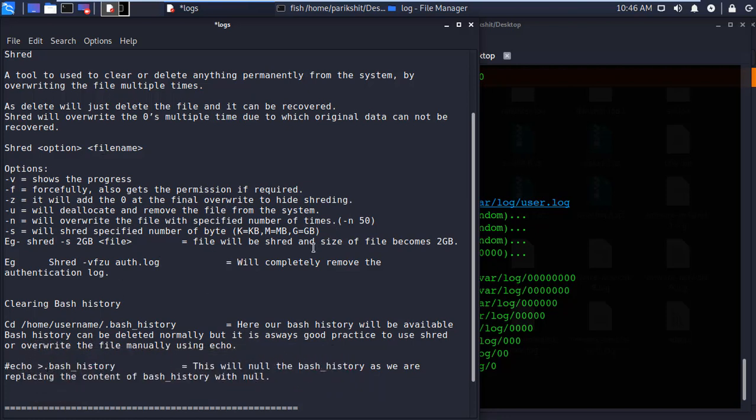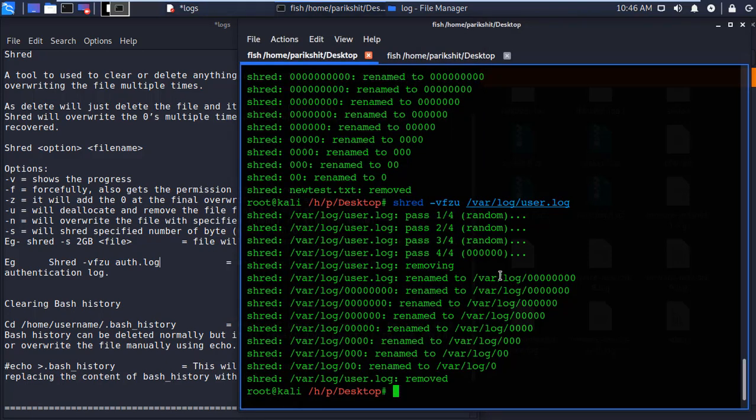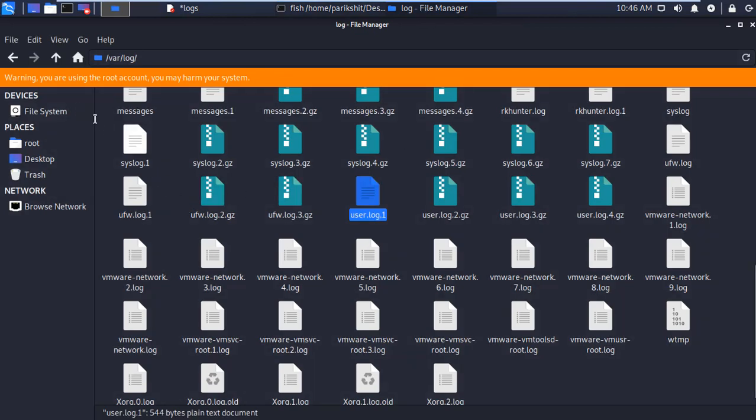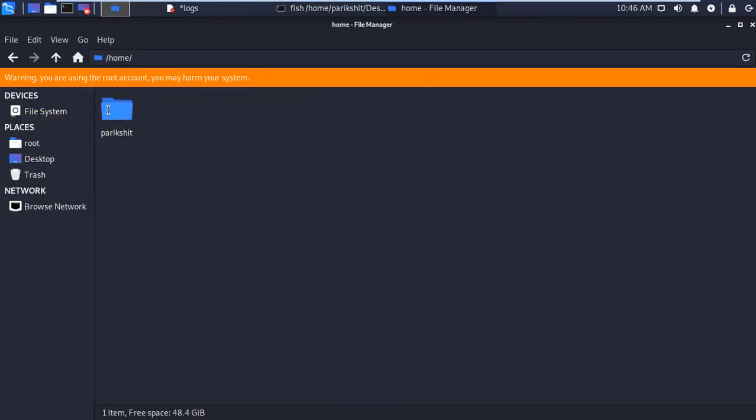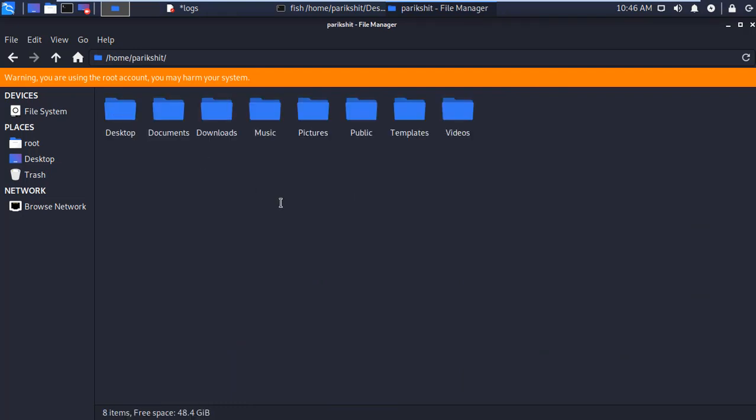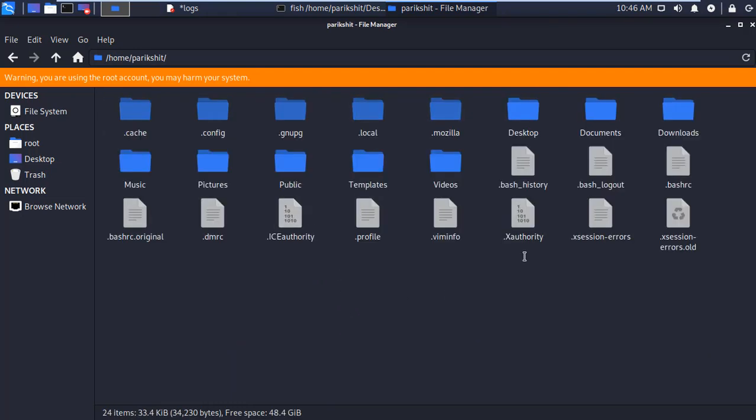Okay, I will show you where you can exactly find the bash history, whatever commands you have performed on the target machine. That can be found on our Linux system, in the home folder, you can see Parikshit, and press Control H. All the hidden files will appear over here, and you can see the bash history is there.